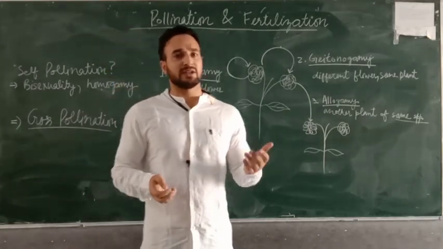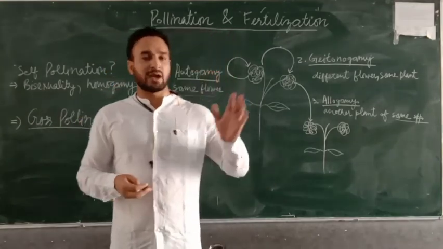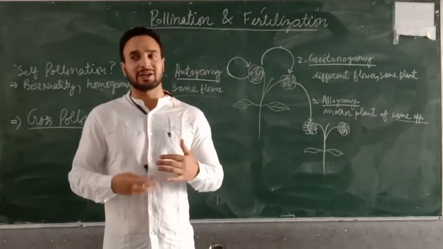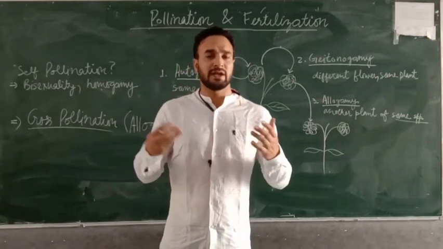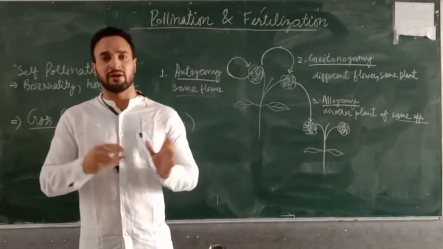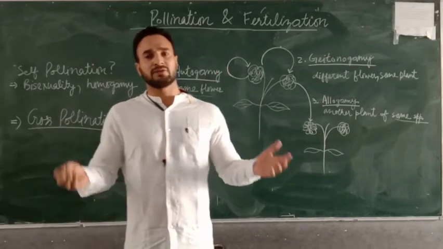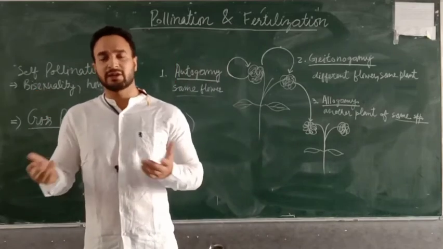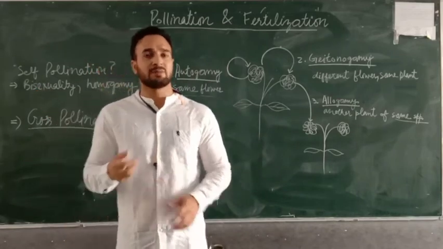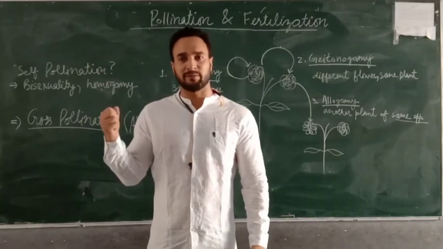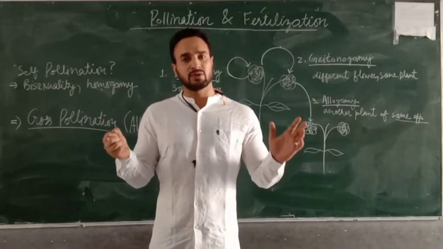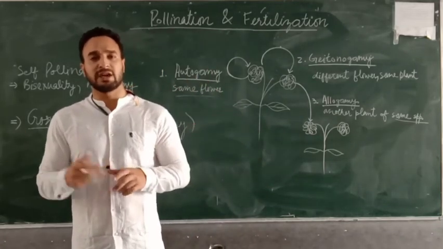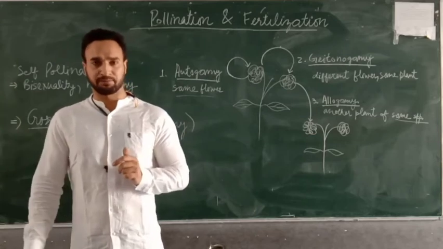Because the honeybee is not going to say, no, I'm not taking your pollen grains because I am going to a rose flower now. This is not how it works. Whenever the honeybee or any pollinating agent travels between the flowers of different plants, they do not differentiate whether they are bringing pollen grains of one plant or another. They cannot differentiate, because their primary job is to suck the nectar. Whether they get nectar from a rose, neem or sunflower does not matter to them as long as they are getting nectar.